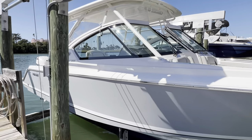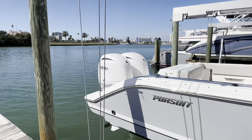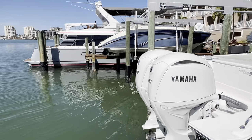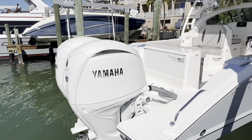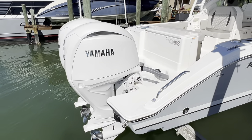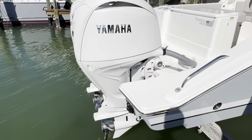I've already done a walkthrough video on the DC 266, so today is going to be a deep dive into where everything is and how everything works. This boat does have the new 200s — same block but they've changed the design. They also added a new electric hydraulic steering system in the back, so there are no hydraulics on the boat, which is really cool.